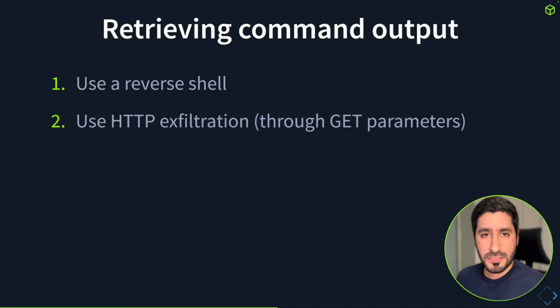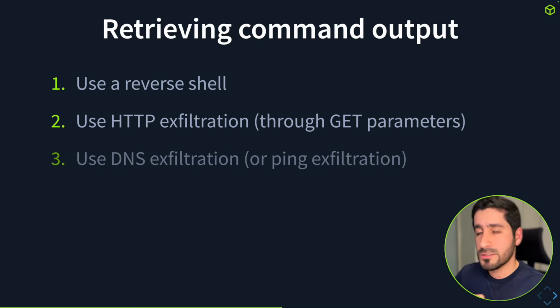Sometimes we use HTTP exfiltration, which is mostly used with XSS when you send a GET parameter with base64 encoded content, and we can just decode the command output this way. But as I said, the instance does not allow any outgoing connections, and it doesn't even have internet connection, so we cannot use the third way, which is DNS or ping exfiltration. We cover this in some modules in Hack the Box Academy, some of the web modules also in the Senior Web Penetration Tester job role path. And this technique does not even work here because there is no internet connection.